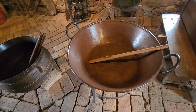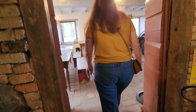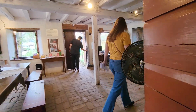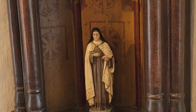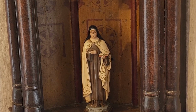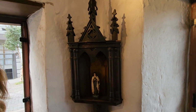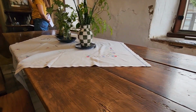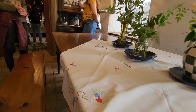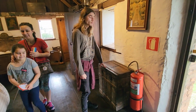The museum also showcases traditional Italian customs and practices that have been passed down through the generations, from food preparation techniques to religious ceremonies. These exhibits illustrate how the immigrants preserved their cultural identity while adapting to their new environment. Casa de Pedra is not just about the past. It's also a celebration of the enduring cultural influence of the Italian community in Caxias do Sul.